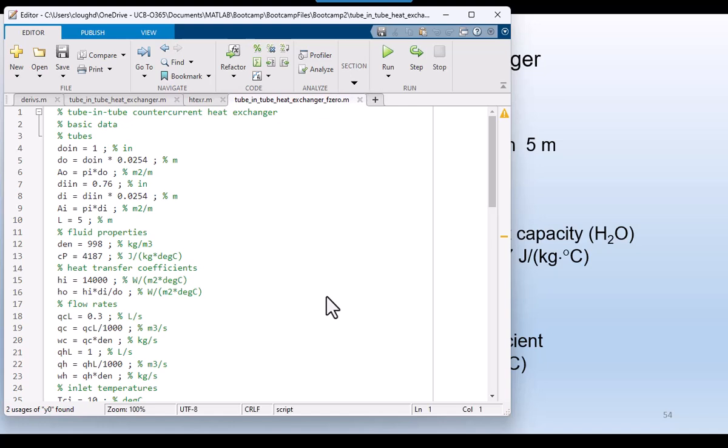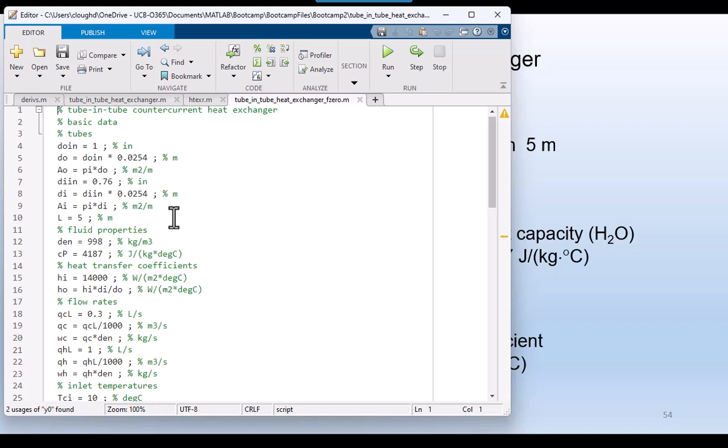And so here, much of the front end is exactly the same, all right? And you'll notice, as I've gone through some of these examples, I've been pretty careful, especially when I'm doing units conversion, to put in the units as I go along, because when you end up with results that don't look right, quite often it has to do with a mistake in units or units conversions, and it's good to have these comments here to go through and troubleshoot that. So this is all the same, all right?